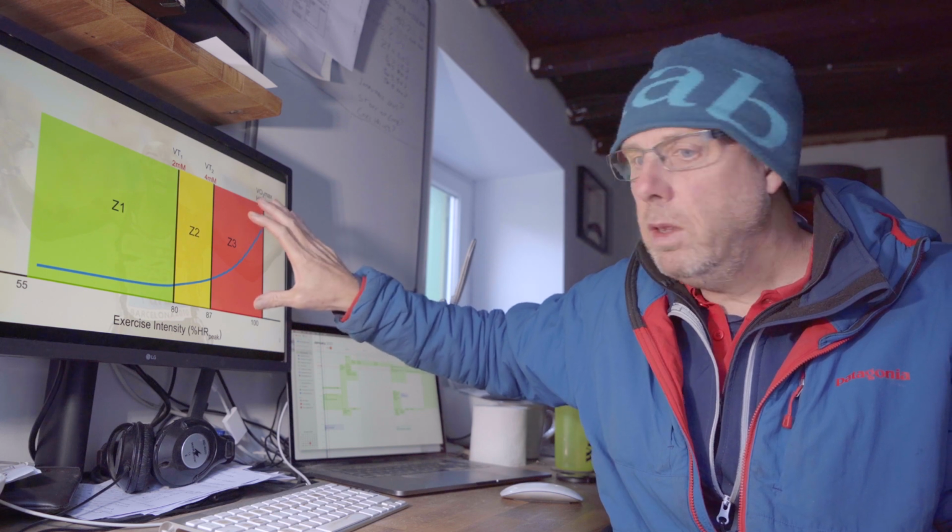So if you're in that zone, you're using up your anaerobic capacity. That's limited. If you went as hard as you possibly could for 5 minutes, you'd use all your anaerobic capacity, and you'd reach what's known as your VO2 max. So you don't want to be doing that in a long endurance, an ultra endurance event, or even if you're riding a sportive for a one-day event that might be maybe 100 kilometers, because you'll use that energy up.